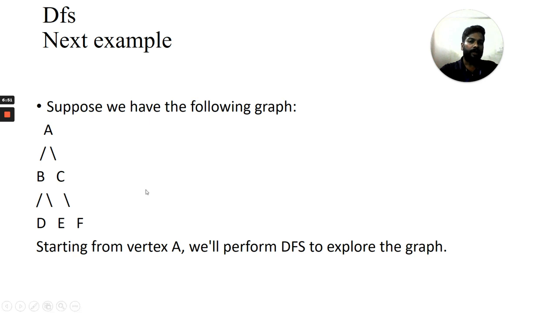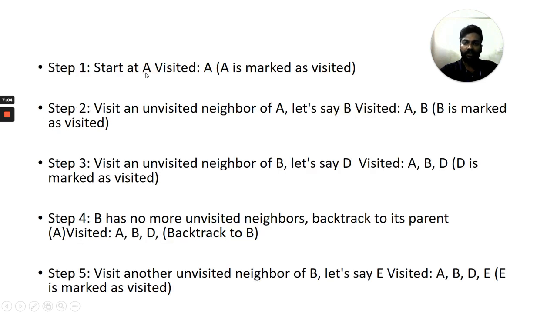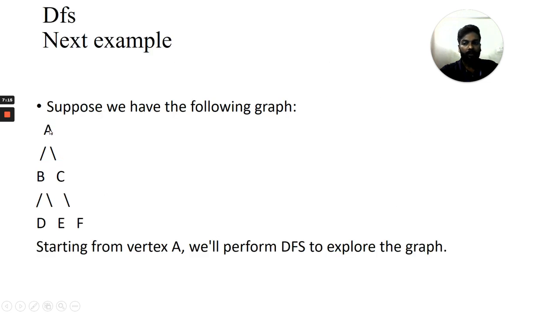Then B is directly pushed into the visited array. First of all, A is visited, B and C are pushed into the stack, but we point out only B. Then B is pushed into the visited array. So that is the second step. We first visited the start, A, and then what is the neighbor node of A? Then we directly visit B. C is already pushed into the stack, but we go one by one by depth level, because from A to B, and C is already pushed in the stack, but from B we go directly to D. That's depth first search.